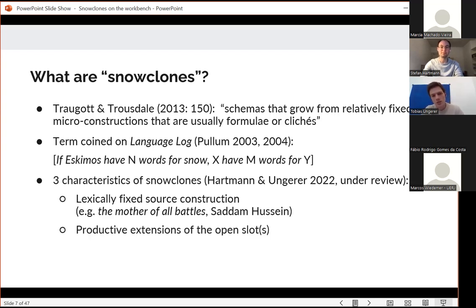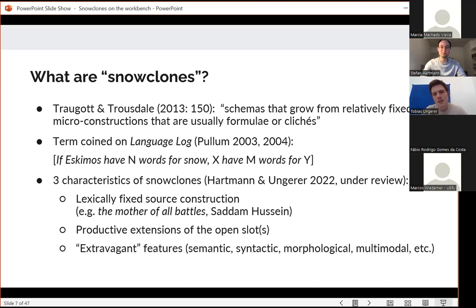Into this lexical source, you introduce variation, and you turn it into a more productive pattern. So the second criterion is that they have productive extensions and an open slot. For example, "the mother of all X" has an open slot, like a noun, at the end.